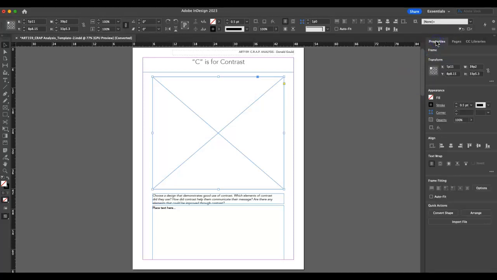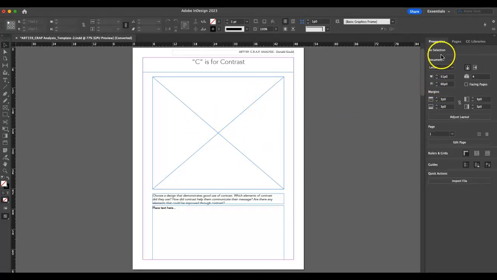So I am going to come over back to my panel over here on the right hand side and go into my properties panel. And you'll notice that now that I have this box selected, it's giving me some different information. If I select out of this again, you'll see that the properties panel is giving me document information when I don't have anything selected.